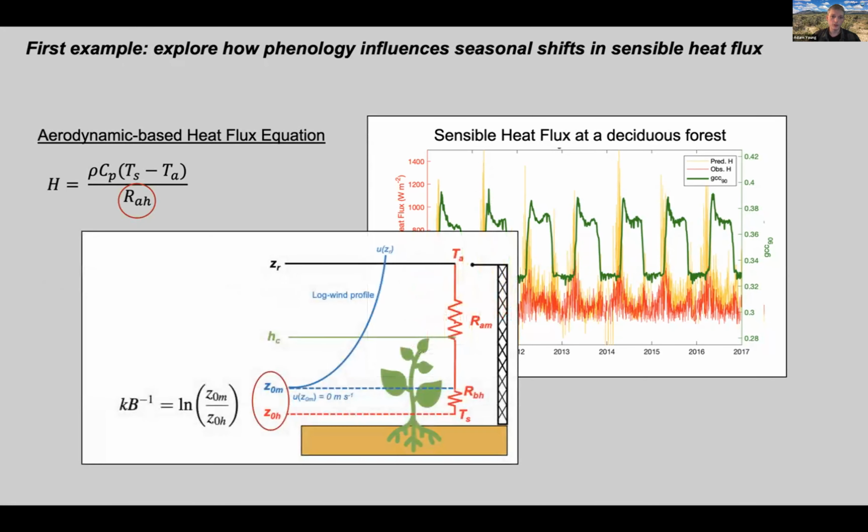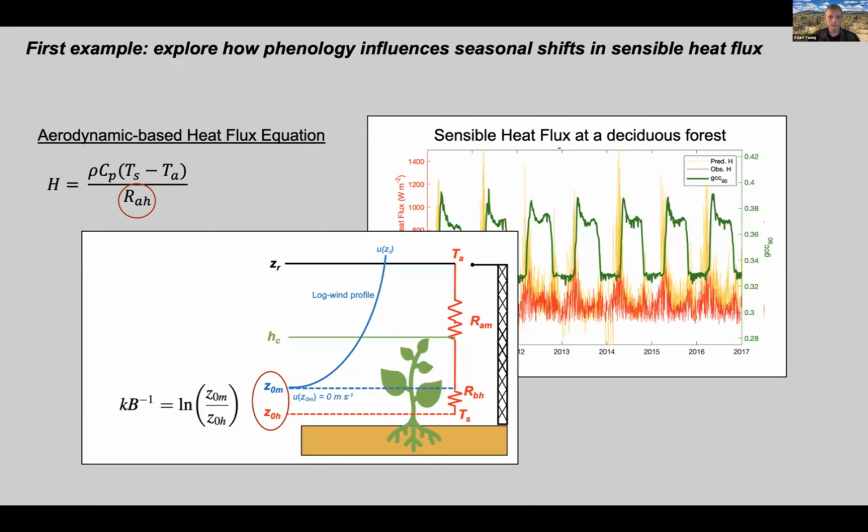More specifically, it was due to the difference between these two roughness lengths over the course of the year, or between different seasons. The difference between these two roughness lengths for both momentum and heat is characterized by what's called the KB inverse parameter or term. And why that's important is because it's a key component of this boundary layer or excess resistance term. As the difference between these two values increases or decreases over the course of the year, the resistance likewise will increase or decrease. And in how we were parameterizing resistance in our model, we essentially were assuming a lot less resistance during this time of year, leading to a significant overprediction of sensible heat flux.